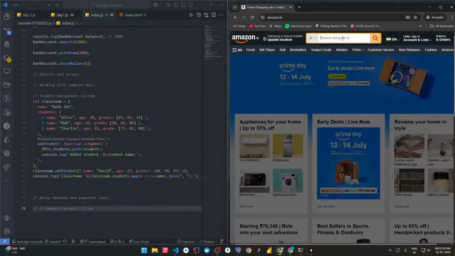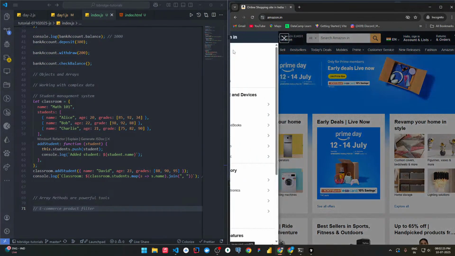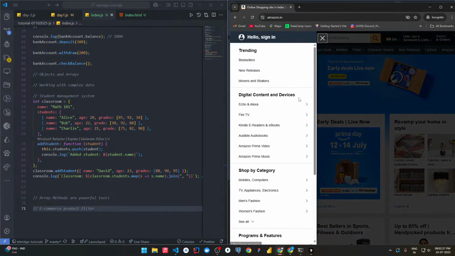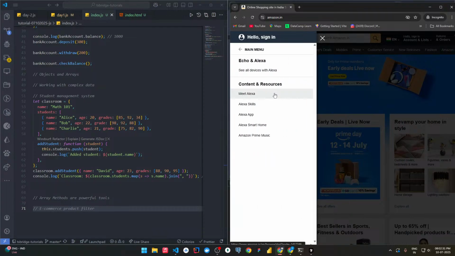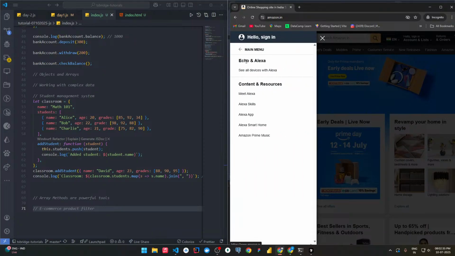Here we have a product filter, like these are the filters. If I tap on this, there is a sub filter also. These are filters or categories, these are subcategories. If I tap on some subcategory, I will get products on the basis of that subcategory.